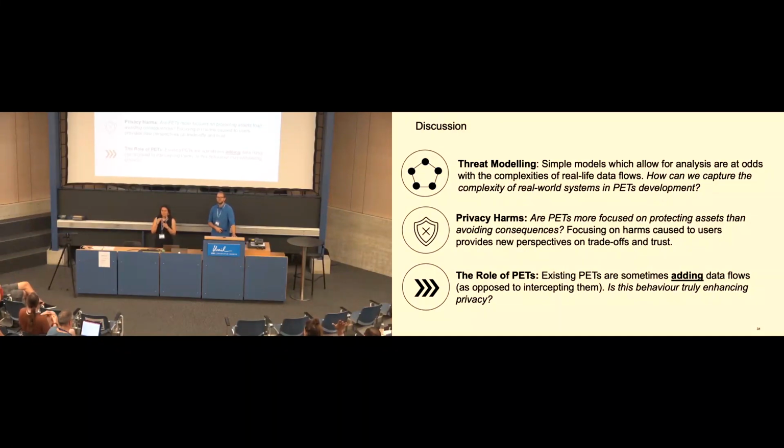I was saying that maybe on PETs, there might be a distinction between PETs where the company supposedly uses some PETs to anonymize the data or whatever, versus PETs that the user uses to actually limit the amount of data that goes into the system. And I think that reframing privacy protection's whole narrative more towards the latter can reduce a lot of these problematic data flows if users actually just stop the data from getting into the system, or maybe even, I don't know, feed fake data into the system or something like that.